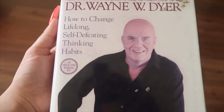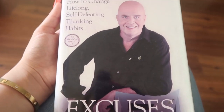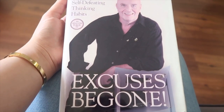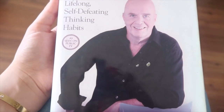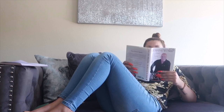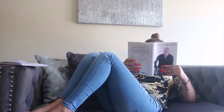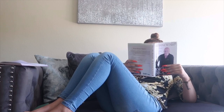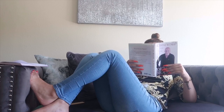Next I'm taking this personal development book and I purchased this at a used bookstore. This is just what I like to read but you guys can read whatever you want. I personally like to read personal development books because it just helps me overall to expand my mind and become a better person. Usually I read for about 30 minutes — I try to do this every day but I don't always have the chance just because I'm a mom, I have errands to do, I have a lot of work to do around the house. So when I do my self-care routine, I just really focus on concentrating and observing what I read, not just reading the books and not taking anything from it.